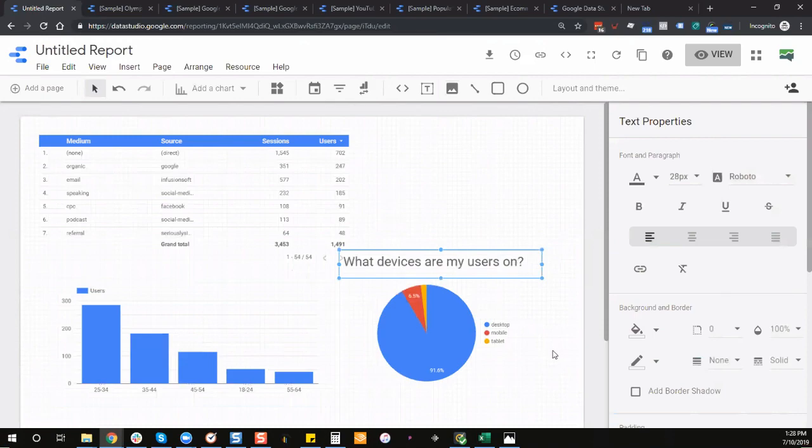That's the inclination. That's your intuition. That's what everybody else does with dashboards. We don't do that here. So as a measurement marketer, your job is to answer very specific questions that lead already to an action. If you're creating a dashboard and you don't know what the action is, then you've got to go back and work with your stakeholder, work with your boss, work with your team, or just think to yourself and say, okay, what action? So what? Yeah, it's useful to know devices, but for what purpose? If you cannot tie it down to an actual action you're going to take, don't even bother putting it on a dashboard, because it just becomes trivia at that point.